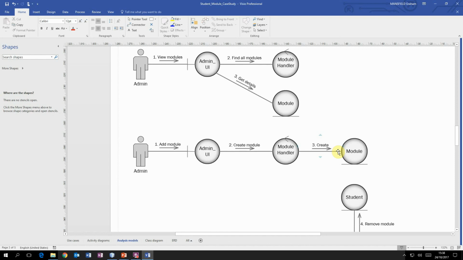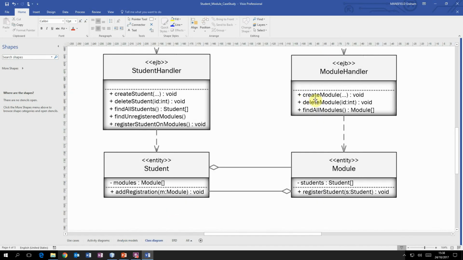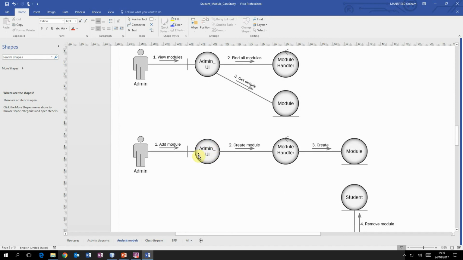Now we can see on this use case, there is one message called create module. And in the class diagram, there is one method called create module out of a total of 3. So what I would do is create this class, but only put in that one method. And then I would create the boundary class with just one method. Make sure that the sequence diagram for this analysis model is implemented in my methods, so that the method add module in admin UI calls the create module method in the module handler that will then create a new module entity and then persist it.